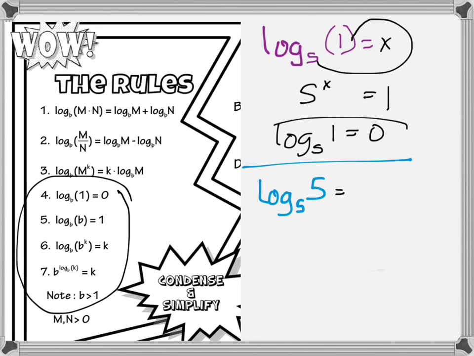Let's look at this next one. So if you have log base anything of 1, you're going to get 0. Log base 5 of 5. If those numbers match, what will it look like? Well, let's look and see. What would that exponent need to be? That exponent would need to be 1, and so that would be 1.